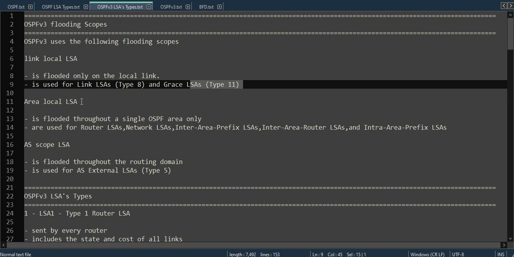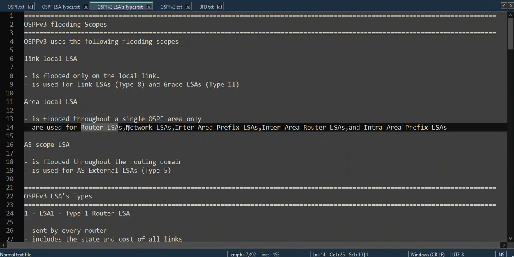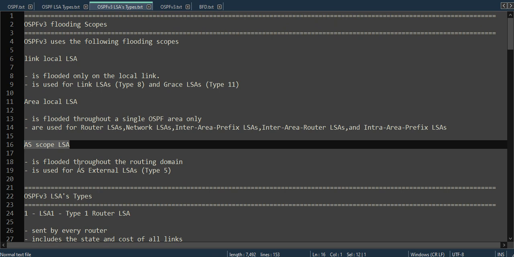Then we have area local LSA, which is flooded throughout a single OSPF area only and is used for router LSAs, network LSAs, inter-area prefix LSAs, inter-area router LSAs, and intra-area prefix LSAs. This is LSA type 9. And the other one is AS scope LSA.